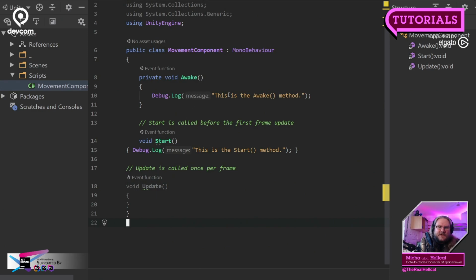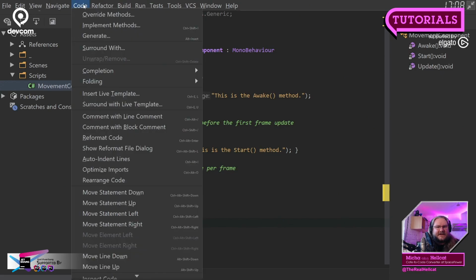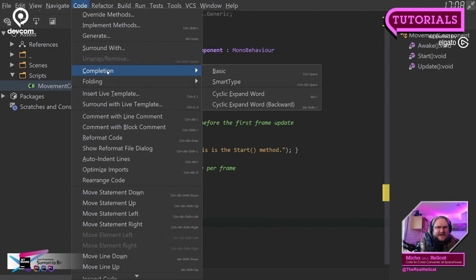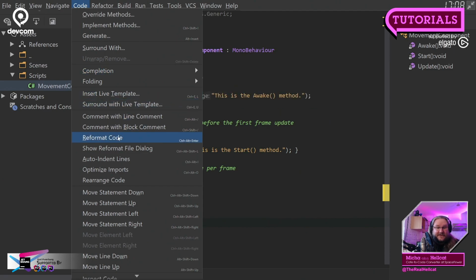Most IDEs, at least the IntelliJ ones, the one Rider that I use, have a neat function to take care of the formatting. I can go into my code menu and find reformat code. I can say, dear IDE, I completely did not care about how I format my code, because that's your job.